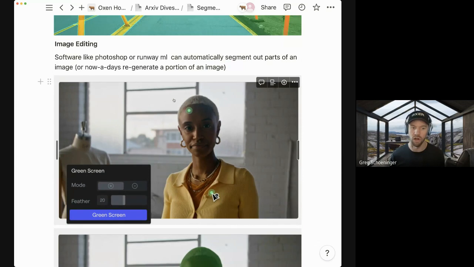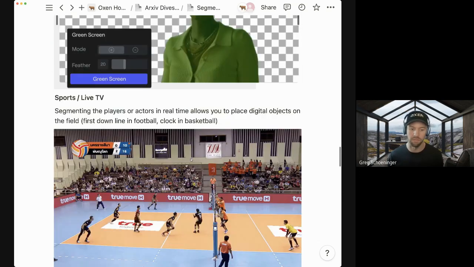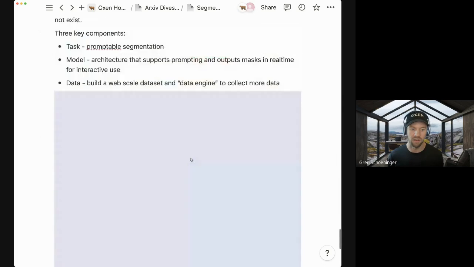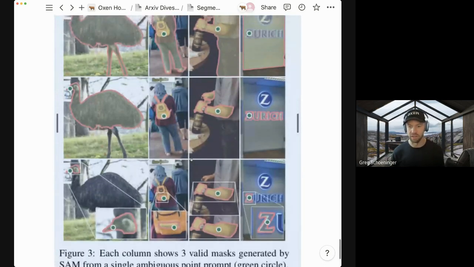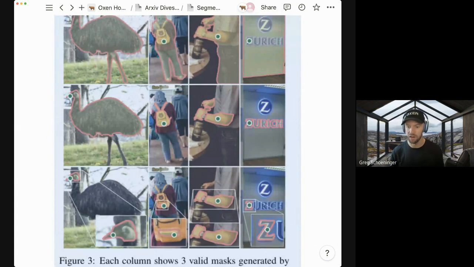Or you might just draw a bounding box around the thing you want to segment out, and that's a prompt. They also allow text prompts, but they do it in this threefold fashion. And it's just important to recognize that there are different things that they mean by prompting in here.